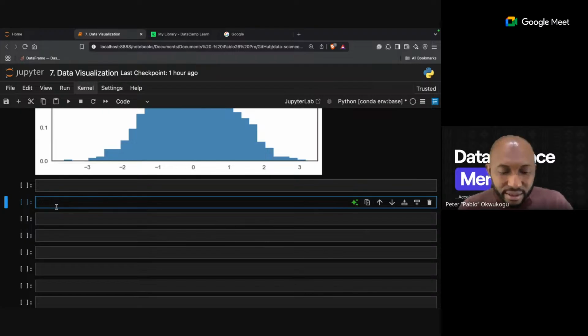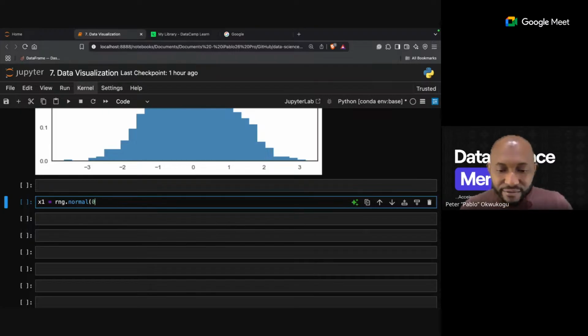So I can now say x1, and with my random number generator, I'll create a normal distribution. Remember, in the normal distribution we had loc, which is the mean, scale, which is the standard deviation, and size.